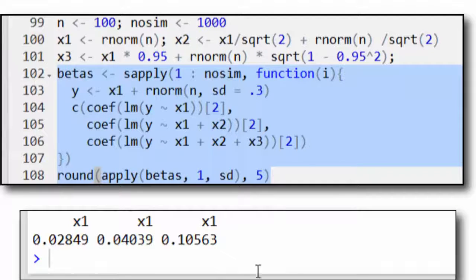Okay, now we see huge amounts of variance inflation, especially for this third model where we include x2 and x3, right? We see the standard error has gone up by a factor of 5. Okay, and that goes to the general rule. If the variable that you include is highly correlated to the thing that you're interested in, you are going to inflate the variance more. And so you need to concern yourself with putting highly correlated variables into your regression model unnecessarily.